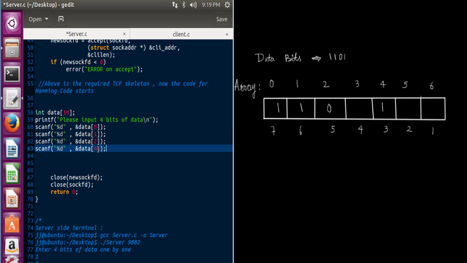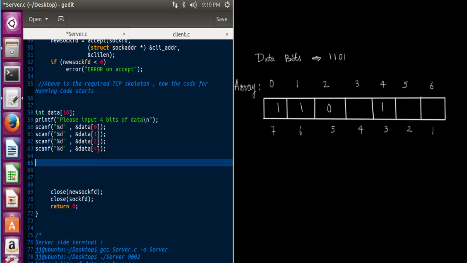So now that we have taken the data in our array at the right positions, we need to find the encoding. So let me comment this first, calculation of even parity for encoding.